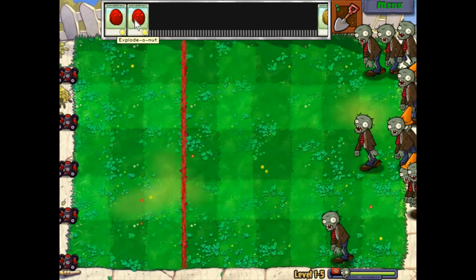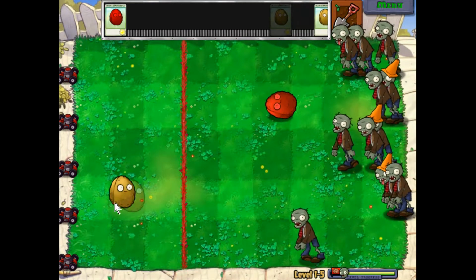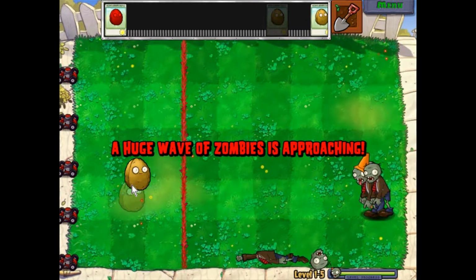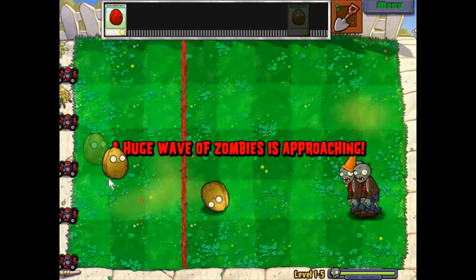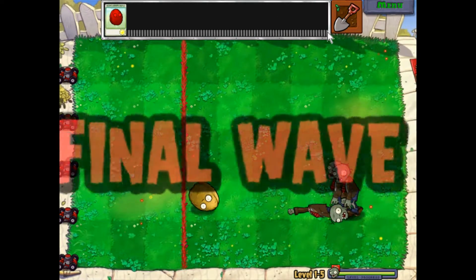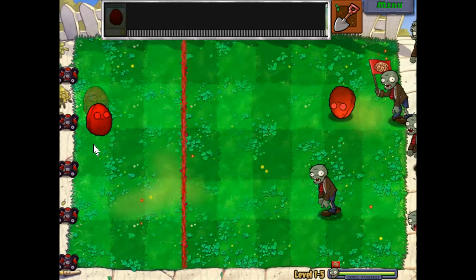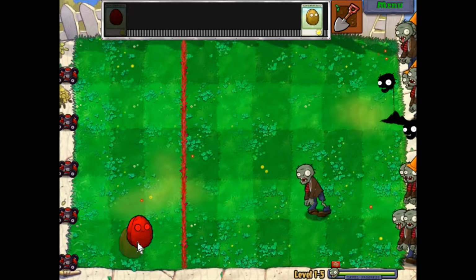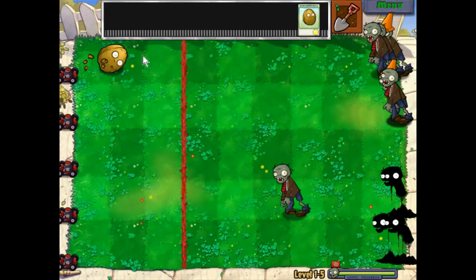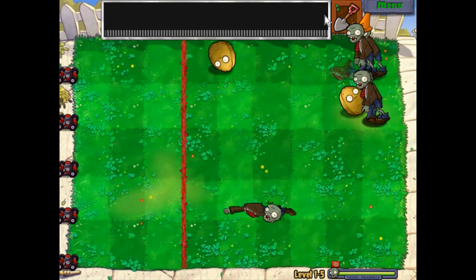Oh god, there's a lot of zombies. No! Hold on, where do we put it? I think I would put it there. Like, why not? Oh, that's perfect. I think that's a good spot. Oh god. There's so many zombies approaching. That's not good. Oh god, get out of here. Get out of here, flag zombie. Or final zombie, you could say. Oh god. It was like a lot of zombies. Are you kidding me?